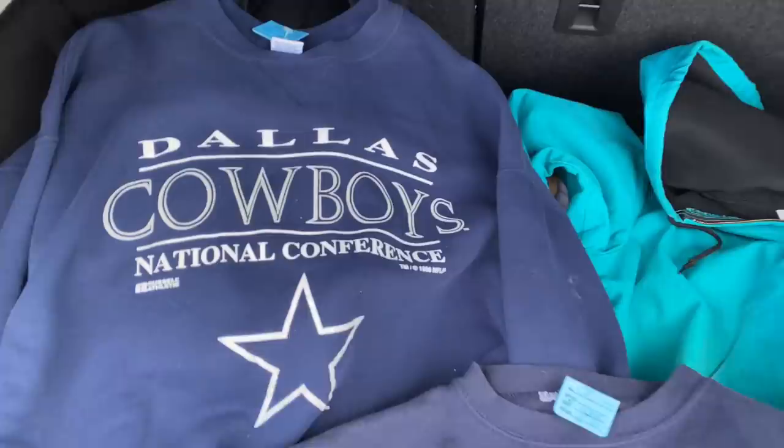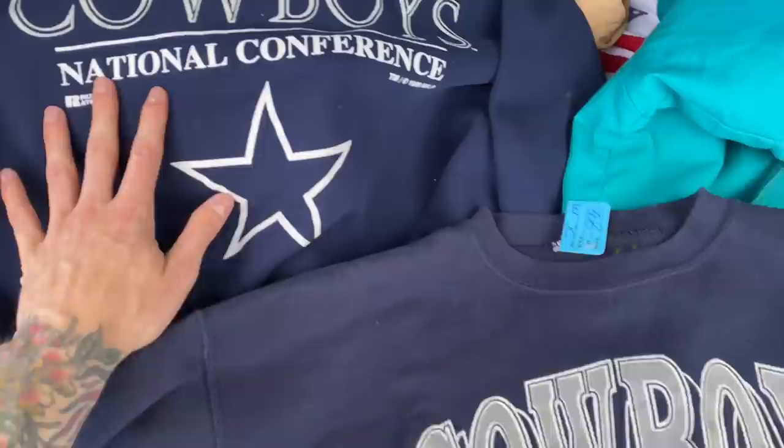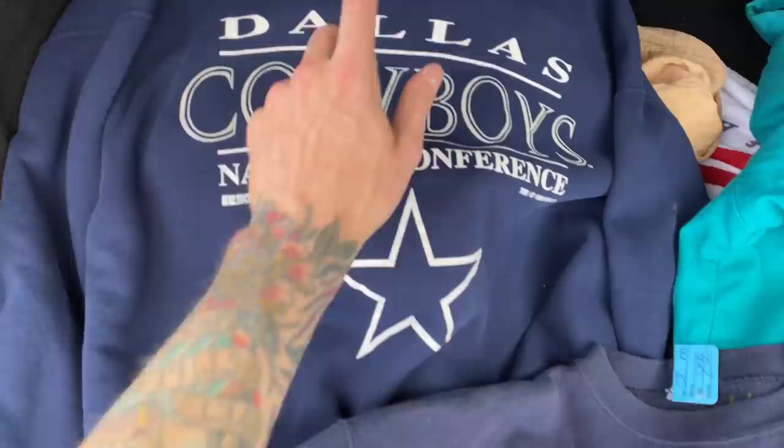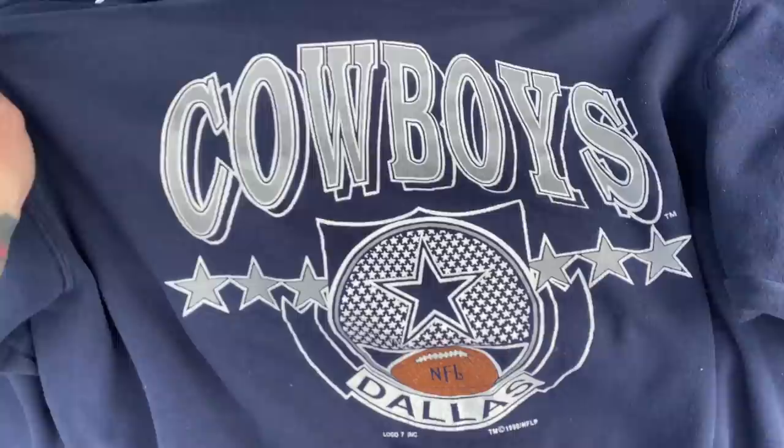Second store was a success. I got three things: this jacket is super heavy, made in USA, really quality — like a Carhartt but it's the brand Key. It's this teal color, my favorite. Got it for $4 for myself for winter. I got two vintage Dallas Cowboys crewnecks — this one's not that cool but this one's really cool, dated 1990, $7 and $9. Everything was half off today so I wasn't stoked at first, but she rang me out at $10 for everything. Very stoked. Got one of my favorite thrifts next — let's see what they got.